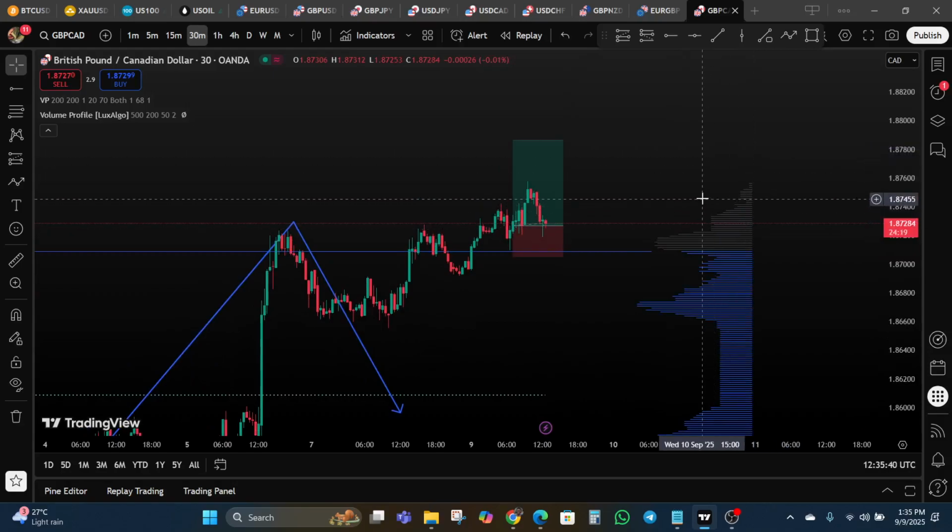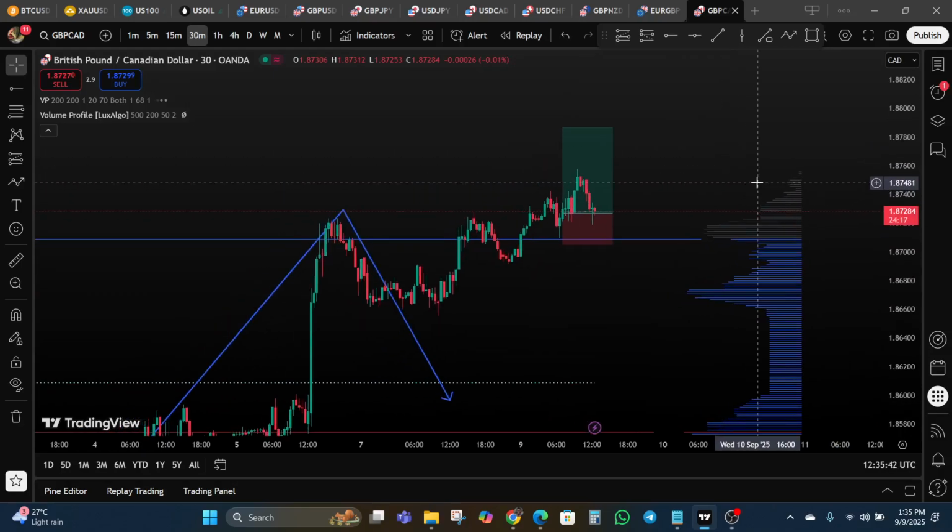Using volume profile trading in this way helps you stay disciplined, read the market visually, and avoid emotional trades. By respecting the POC, you are aligning with the levels where the majority of traders are active, giving you an edge in anticipating market behavior. So that is the volume profile trading method for identifying high probability POC reversals. It's a clear, structured way to anticipate reversals and make informed trading decisions.